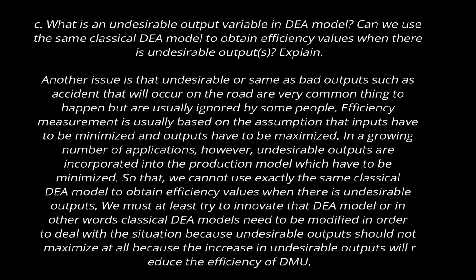When there are undesirable outputs, we must at least try to innovate the DEA model, or in other words, classical DEA models need to be modified in order to deal with the situation, because undesirable outputs should not be maximized at all, because an increase in undesirable outputs will reduce the efficiency of the DMU.